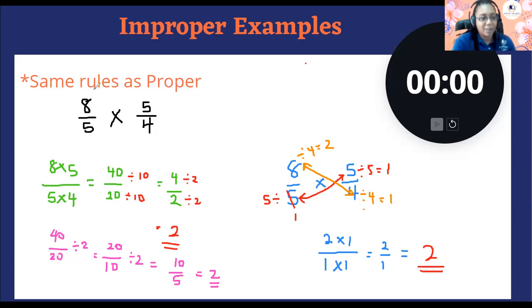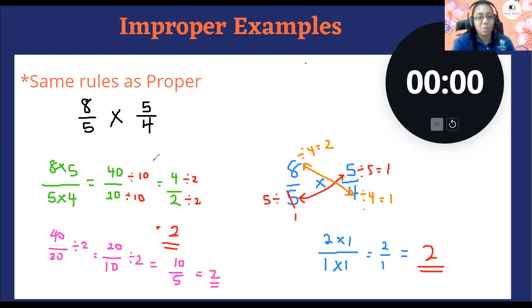When you get 40 over 20, you have to think about ways to reduce. There are many different ways to reduce, right? The easiest way, you could start with 2, if you're not sure. Or you could have even canceled out the zeros and just said 4 over 2 is 2. You could have done it using 10, divide both the top and the bottom by 10. Whatever you do to the bottom, you have to do to the top. And then reduce your way down.